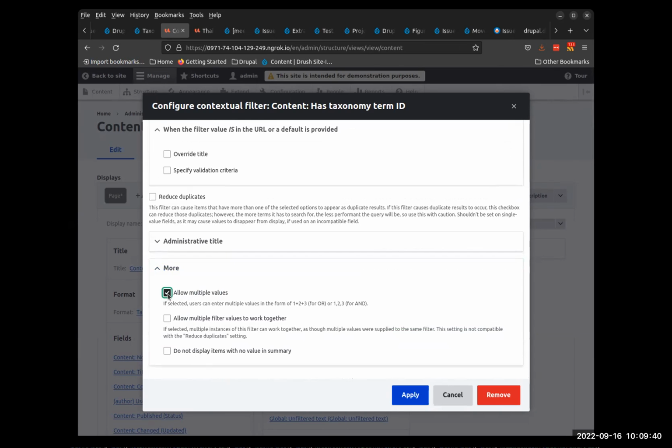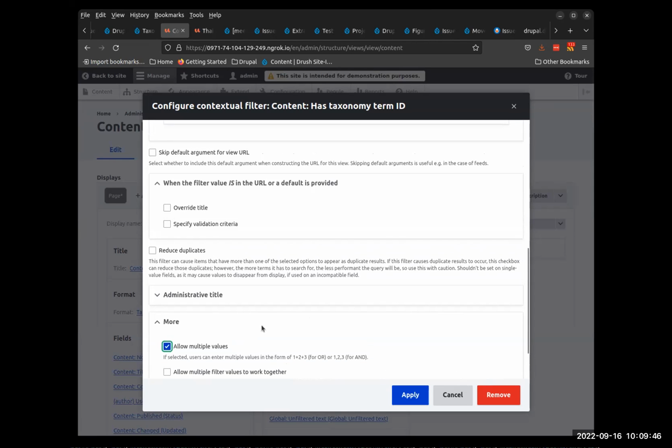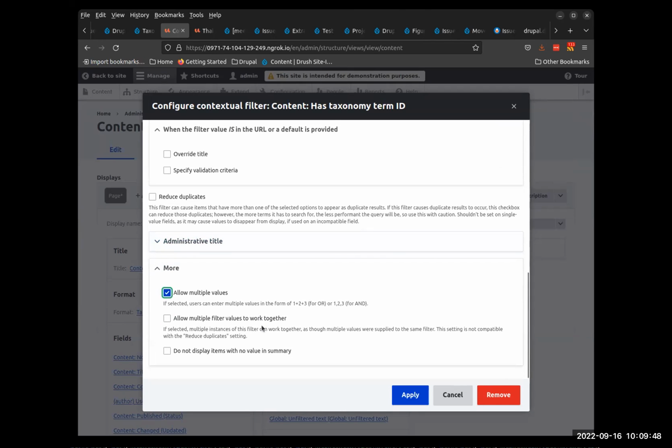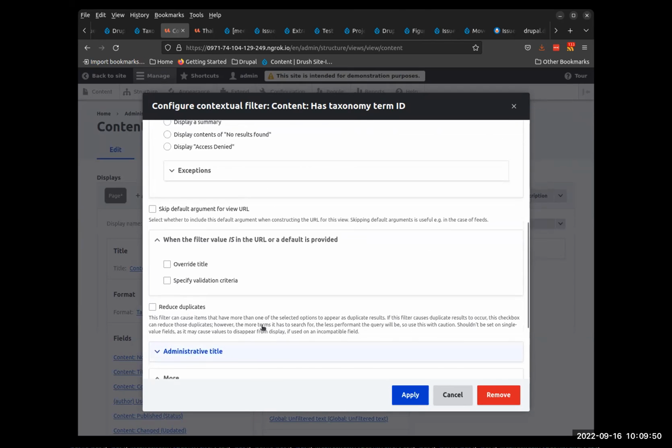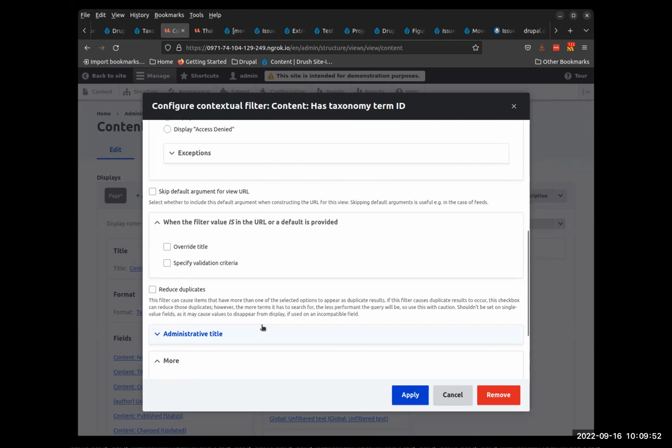Otherwise, it just doesn't work. I haven't looked into this other option, allow multiple filters values to work together. The other thing you'll probably want to do is check off reduce duplicates. Otherwise, if some other page has 2 of the 3 taxonomy terms attached to it, it'll show up twice on the list, which is probably not what you want.